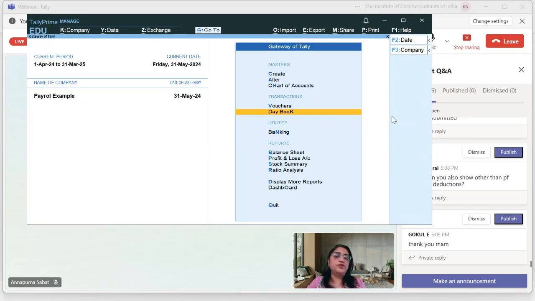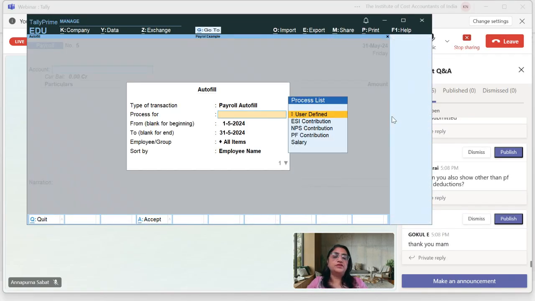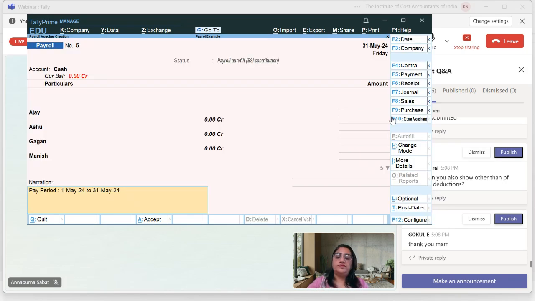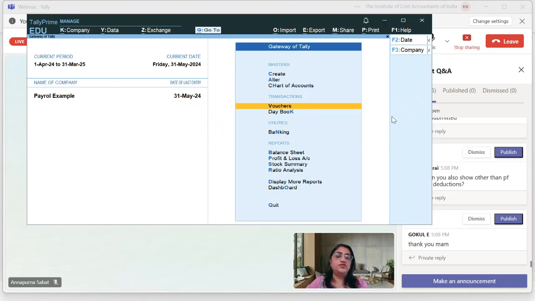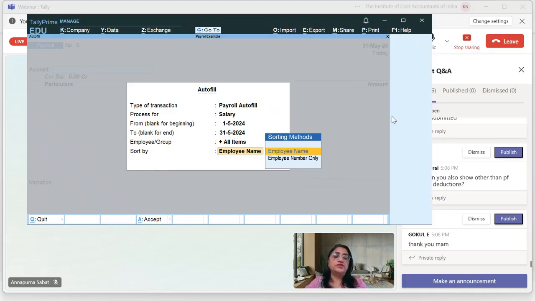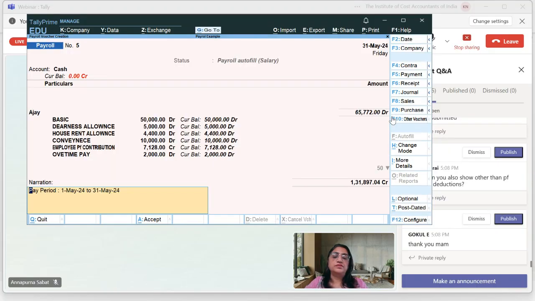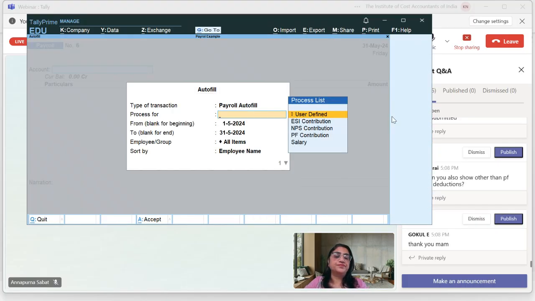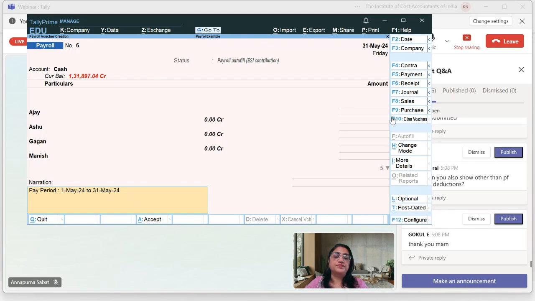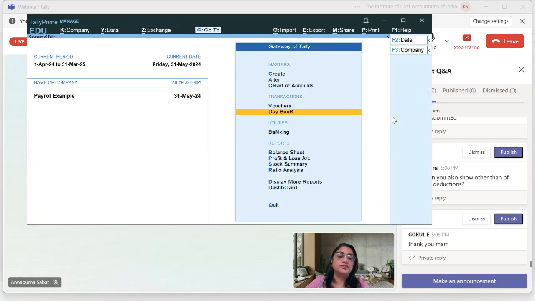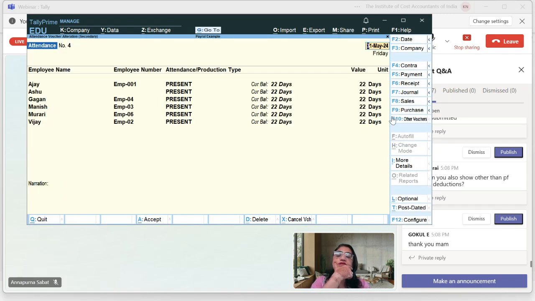Okay, then I'm going to pay the complete amount to the employees. Inside function, because still we haven't provided the salary. First provide the salary, then ESI contribution.